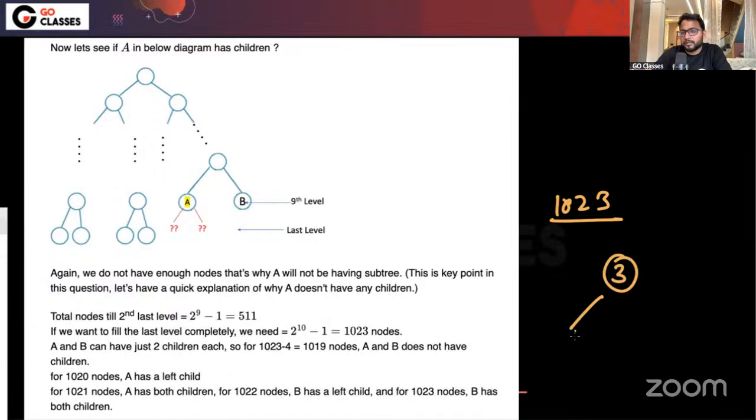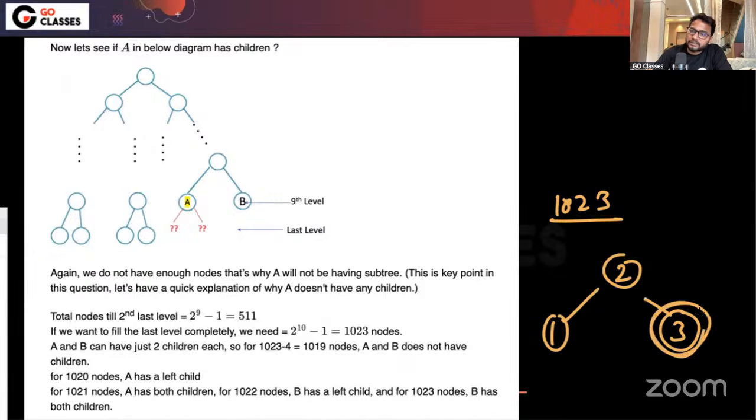See, in the binary search tree, it looks like this. Let's suppose this is 2, this is lesser than 2, and this is greater than 2. So the largest is this, right? The second largest is this, isn't it? The second largest will be here because it will be smaller than this only, right? So the largest will be this, the second largest will be this, but they are asking for the third largest. So what is the third largest?